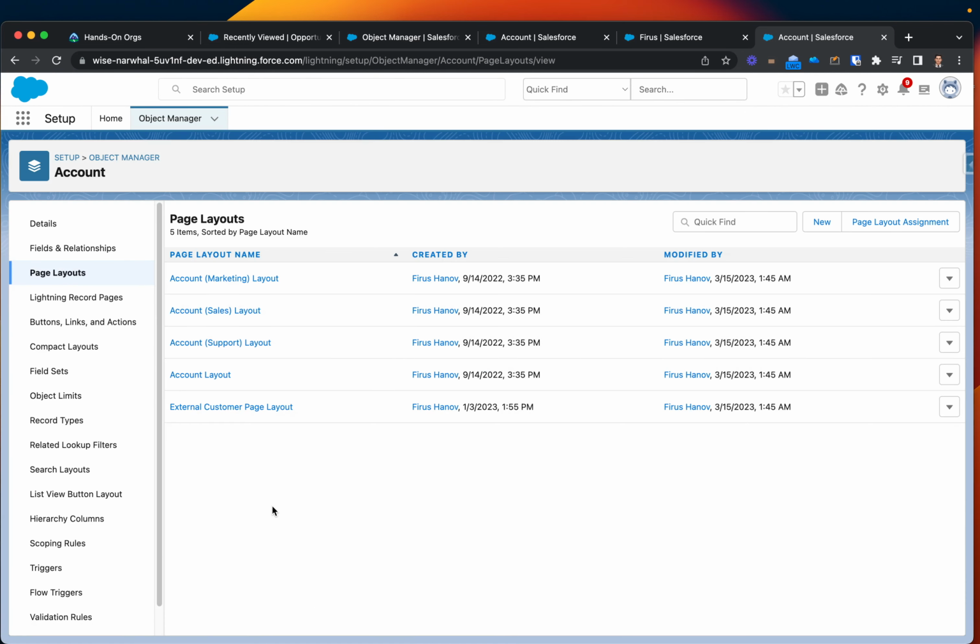Let's click that. Currently I have a couple of various page layouts. I have the main one. I have a page layout for the external record type, and then others that are default, that were given to me. In order to find out which page layout is assigned to which record type or what profile, you can click on it and you can find it under this section. I have also created a couple of videos where I'm talking about record types.